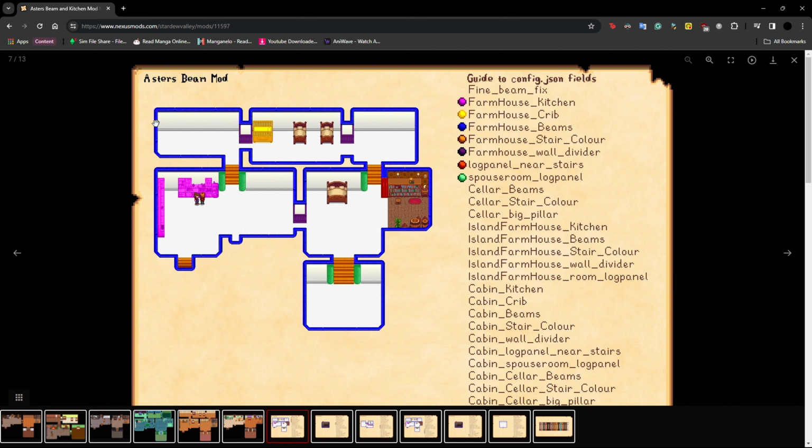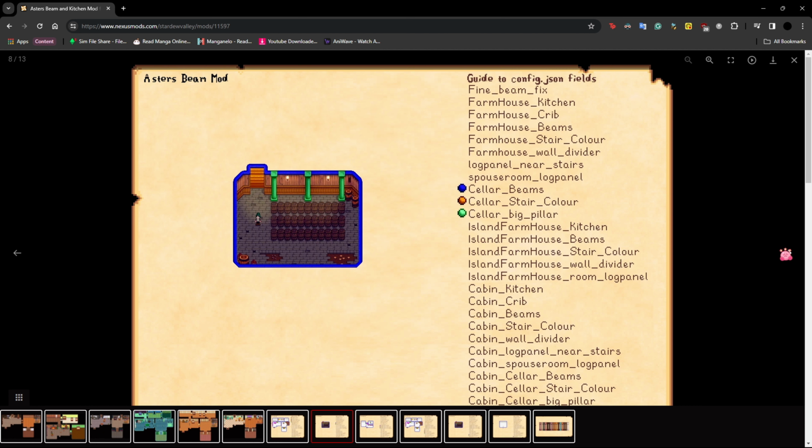You can customize the beams, you can customize the log panels, basically the things that are highlighted in colors, you can customize to a different color, or they themselves have different textures, like maybe wood, you know what I mean? It's really, really handy, especially if you don't have a mod that could change the outer interior.